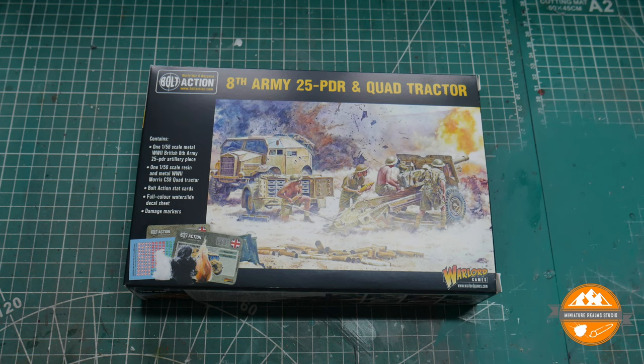So again, not necessarily a new miniatures kit but new to me, and I thought I'd do a little unboxing anyway. I'll also build the kit — not on camera — but you can see what the stuff looks like when it's all made up. I will stress especially to Leslie: there will be no painting miniatures in this unboxing video.